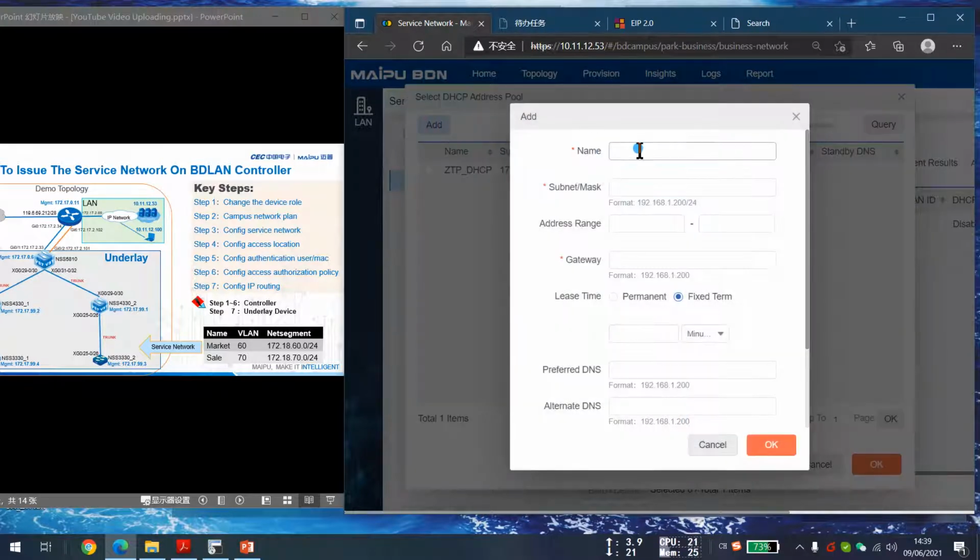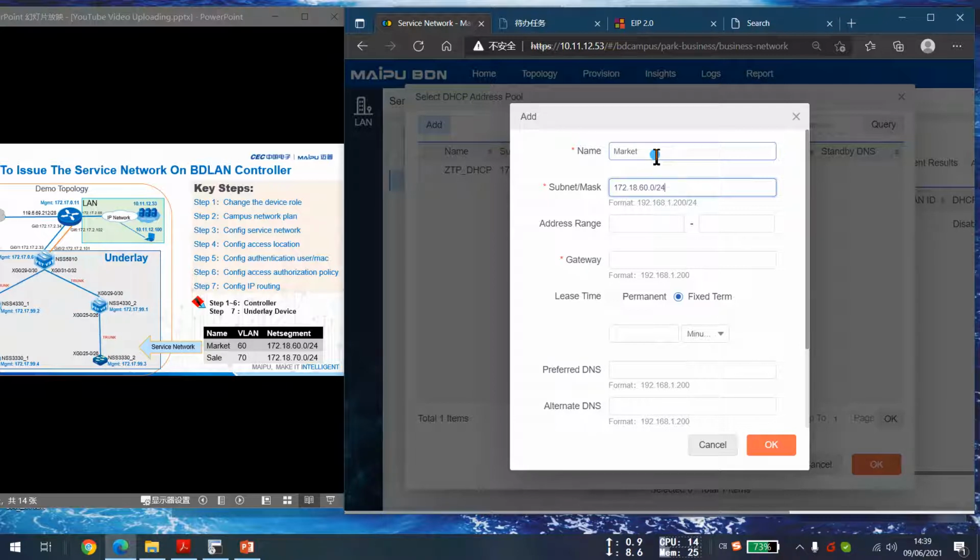And here I create a new DHCP pool. The name is market. Subnet is 172.18.60.0.